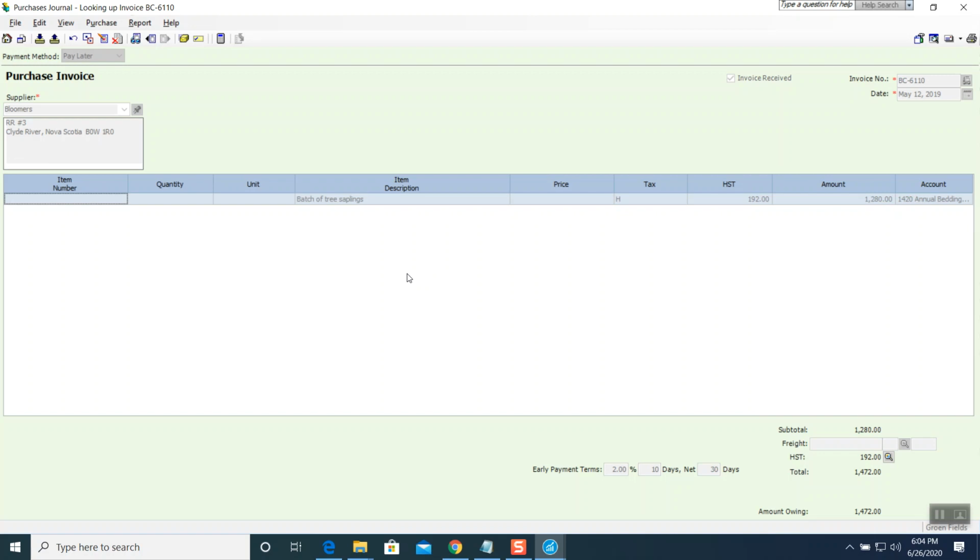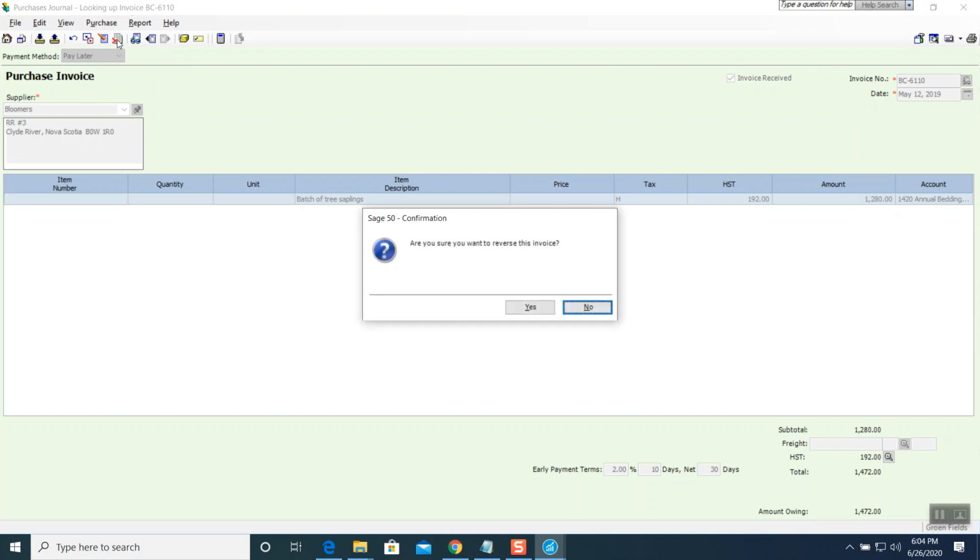And then we're going to reverse this invoice. So where is the reverse tool? Number one, it says bring. Number two, daily. Number three, restore, recall, undo, customize, adjust, and reverse. So here is the reverse invoice icon, guys. Click on it. It will ask you, are you sure you want to reverse this invoice? Press yes, and the transaction was reversed successfully.